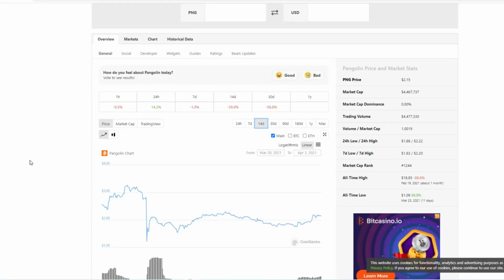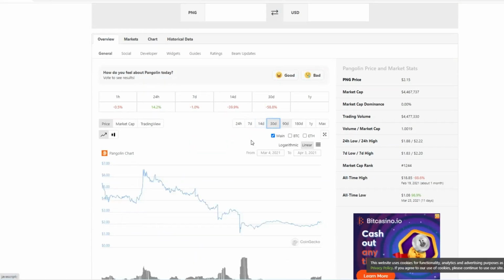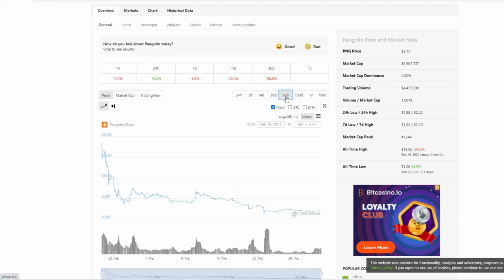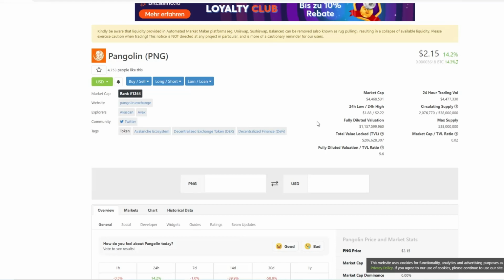I truly believe that at this price, we're currently trading at a market cap of $4 million. Yes, we're aware that the circulating supply is quite small. However, if the governance vote passes, which should take place within the next 1 to 2 weeks, we really should see a nice steady climb to test the highs around $19, $20. So this is like a 10x from here.